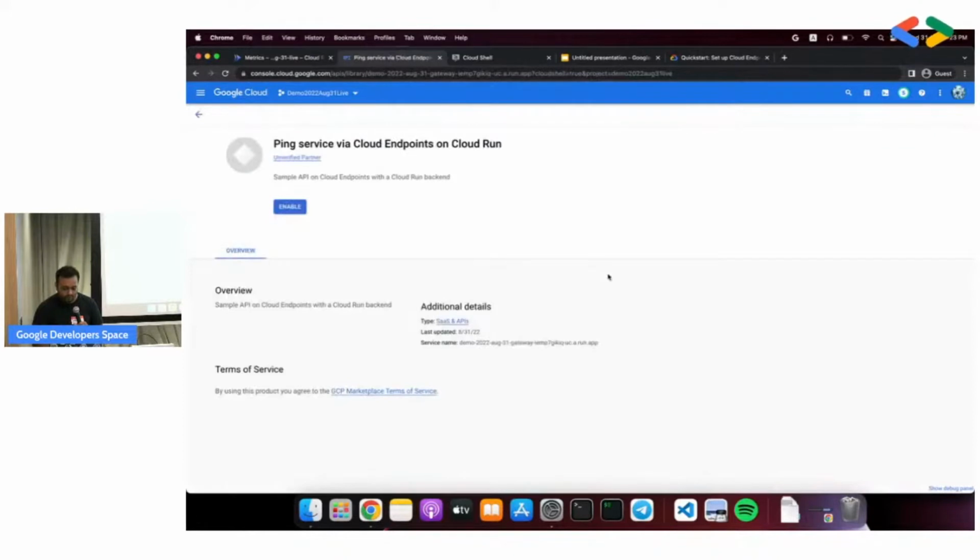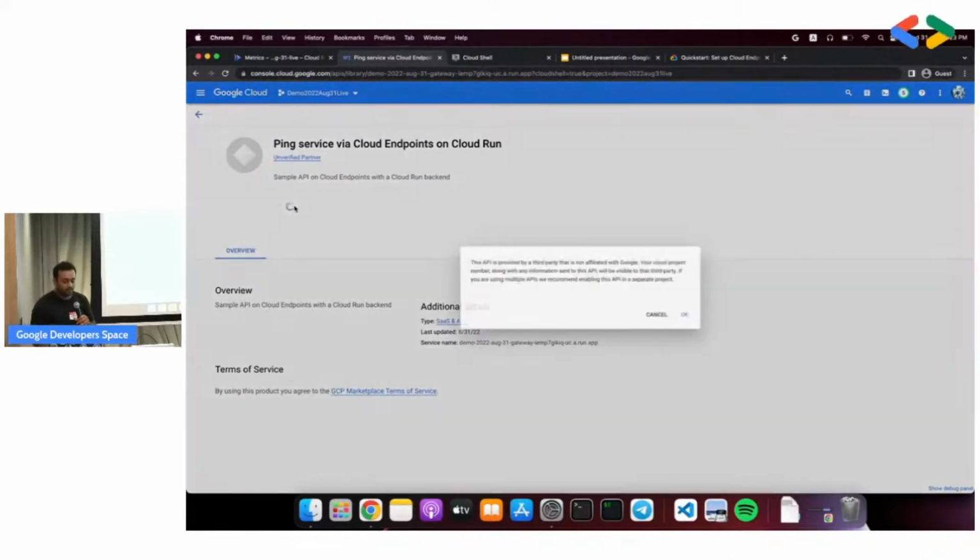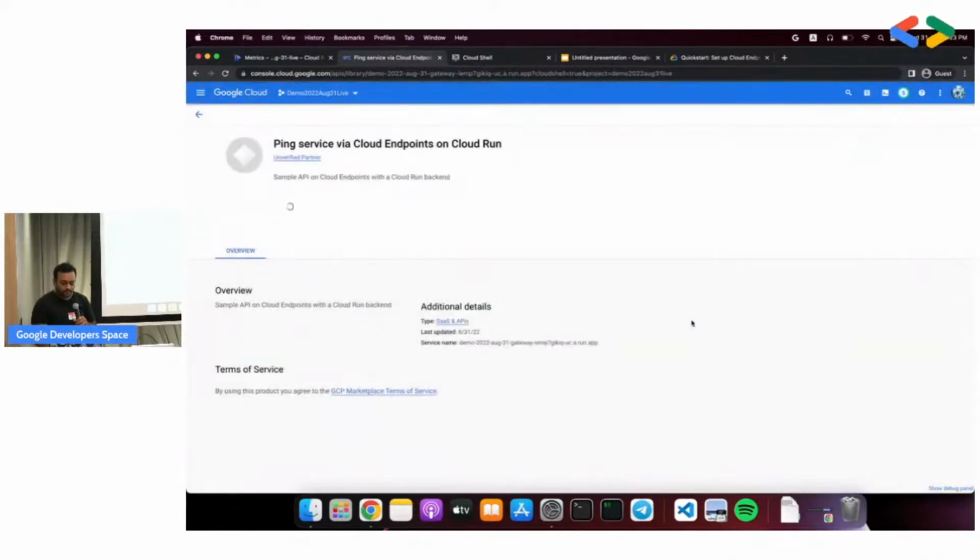Oh yes, this is the new one. My endpoint is now published so anyone can access it, but it won't work yet because the proxying is not working yet. But I can enable this API now, so I'm going to enable it. It will take some time.